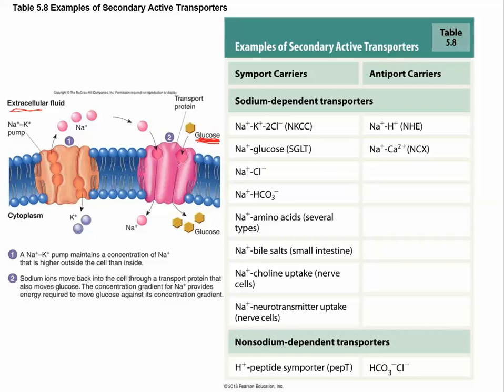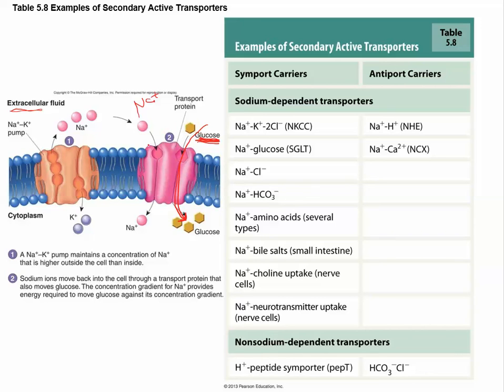So this might be a cell where you're trying to move glucose into the cell. But there isn't a pump. This is not a pump. What it does is it takes advantage of the high concentration of sodium. Sodium will keep binding, and when the sodium binds, it will cause a conformational change that will push the glucose in. So sodium, trying to move into the cell because it's at a low concentration inside and a high concentration outside, so it's moving down its concentration gradient, will at the same time pull a glucose molecule into the cell with it.